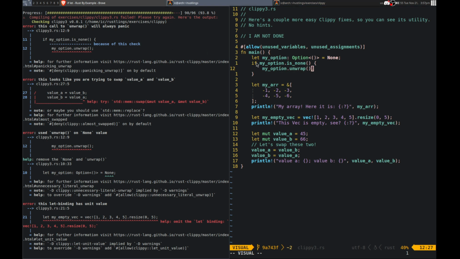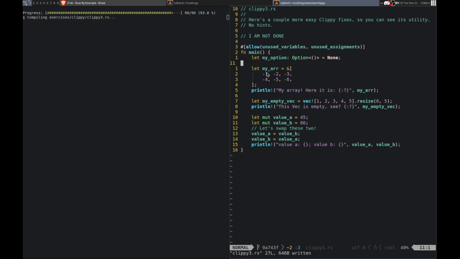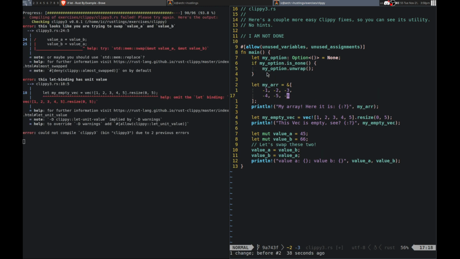So if it's none, none and unwrap. Okay, because we're setting it equal to none. Why do we need that? I don't want to get rid of it though. I don't know. What is the point though? Okay.